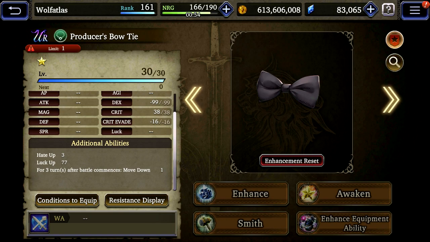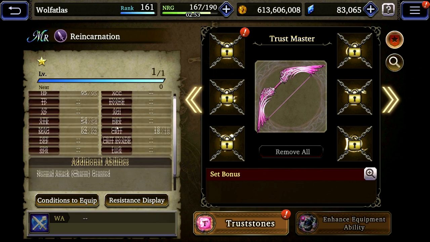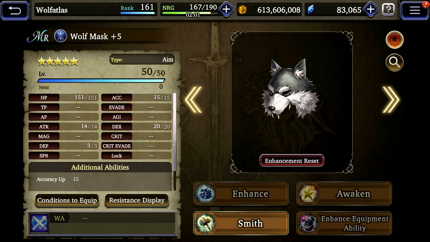Like if you're using bells, then she'll definitely use bells instead of trying to attack, and it'll allow the enemy to move closer to her while she'll have an advantage of hitting them first. Next up, we have Reincarnation. This is Fina's Trustmaster reward, and the reason why I'm recommending this is because on normal attack it has a chance of granting charm. And then finally is the Wolf Mask.